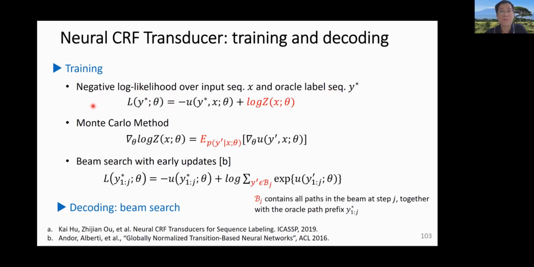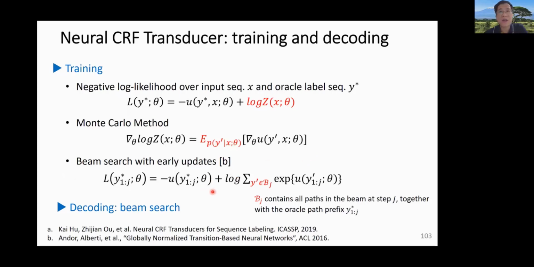We can use the Monte Carlo method, but the difficulty is that we need to sample from the model, which is intractable. There is another method called beam search with early updates.